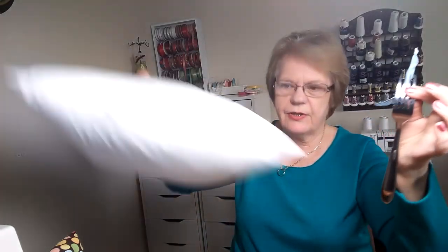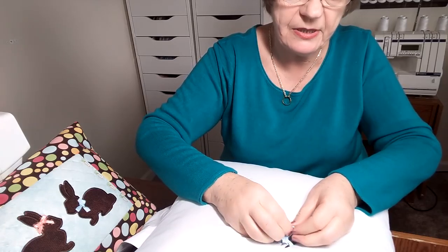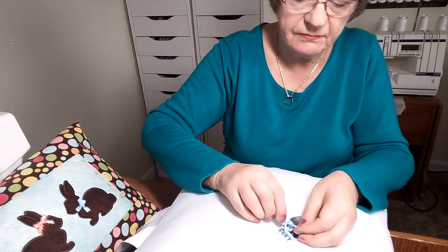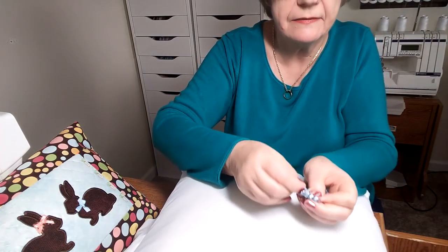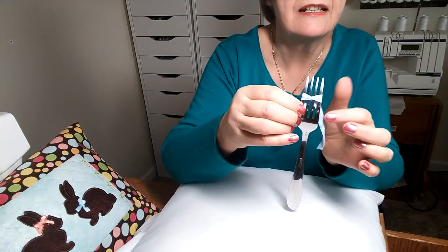Then you go over the short piece — can you see this? — and you come through in the middle of the fork, bring it through, and come back through the top over the tines. Now I'm going to use a pillow so that you can really see what I'm doing. So I'm going to take this and tie those two pieces of ribbon together and pull really tight just one time, and you can already see the little bow shape there.